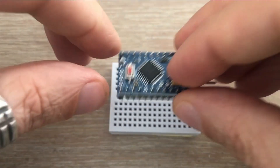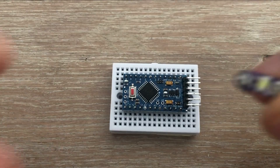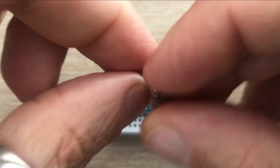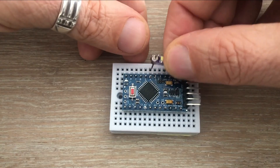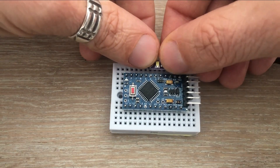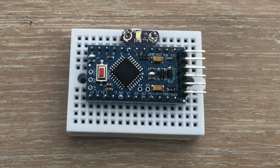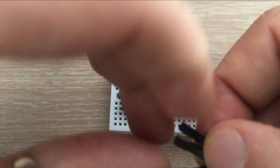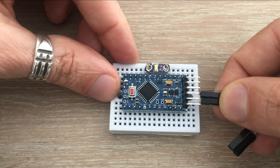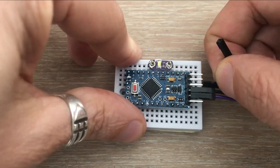So let's plug the microcontroller into the breadboard and connect a single LED to one of the digital pins. I will demonstrate how to load the simplest blink sketch to the microcontroller via the UART interface. Let's connect the jumper wires to the microcontroller first — we connect GND and VCC, and then RX and TX pins.